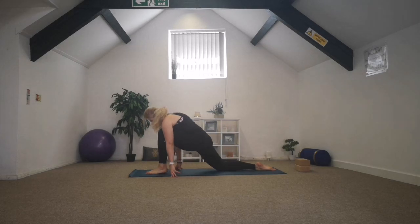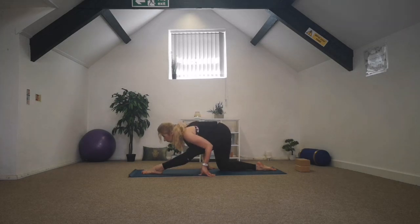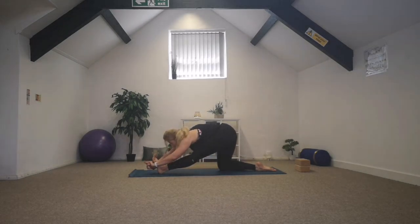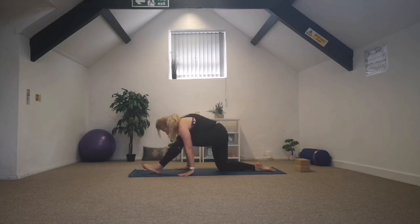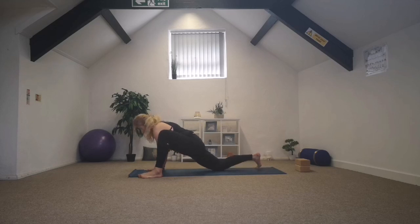And when you're ready, we'll step back, extending even more the left leg, lengthening the crown of the head, walk the hands a bit back to lengthen up, flexing the sole of the foot, and again, if it's available, start to interlock the fingers and frame the sole of the foot to the left side. Release your hands down into your mat, bending the front leg. This time walk your hands to the right side and place the left leg outside of your mat.